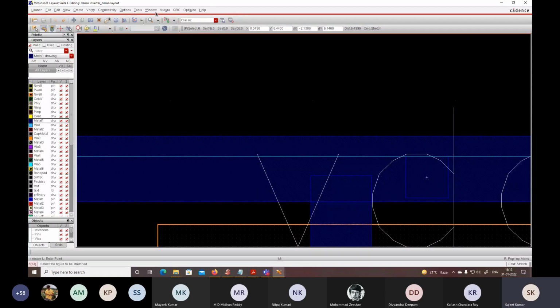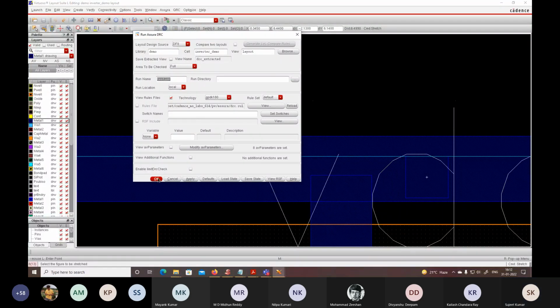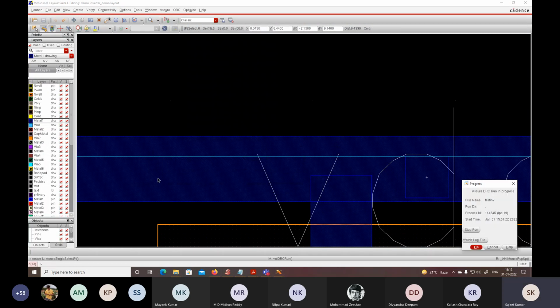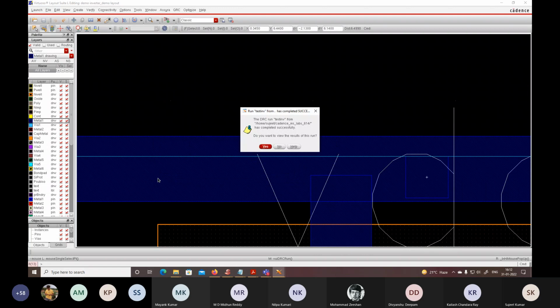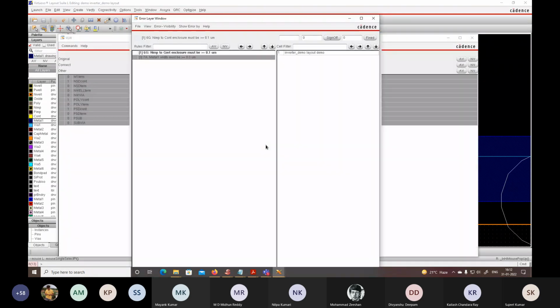So now we are going to check again the DRC errors. So go to Assura, run DRC. One error: metal width must be either equal to 0.3 micrometer or it should be greater than 3.